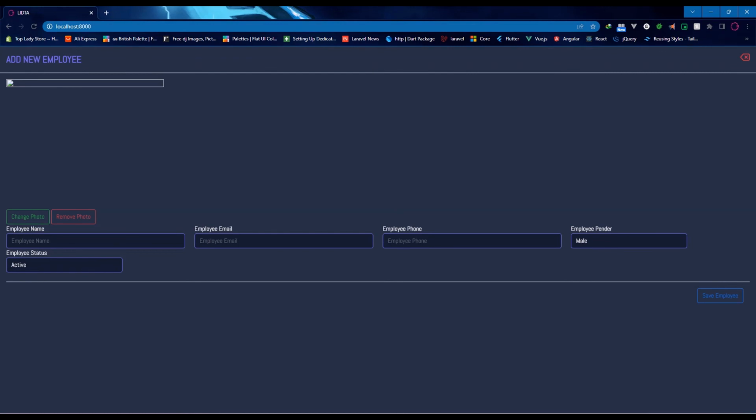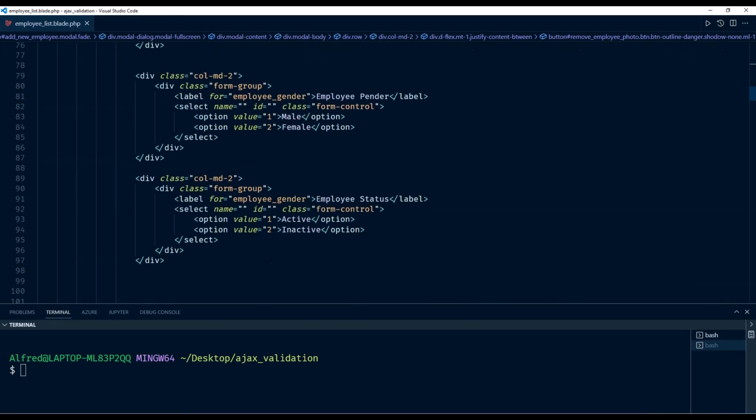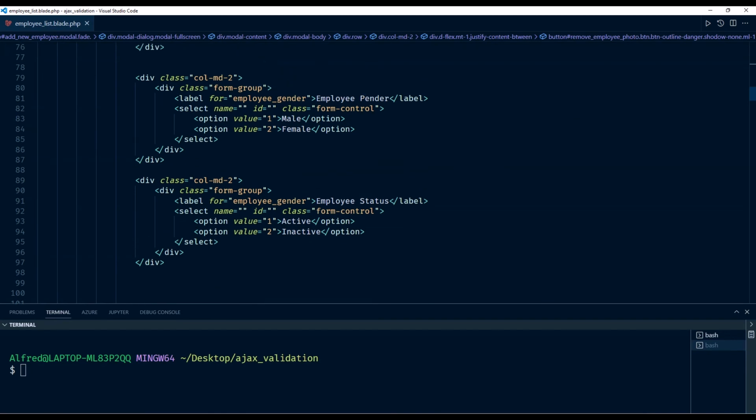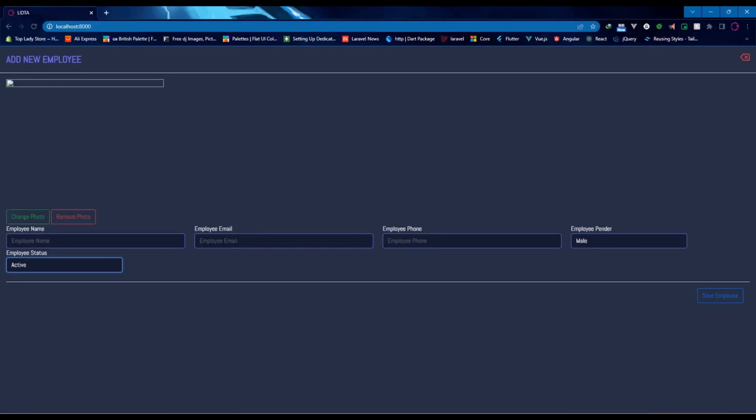We have employee email, employee phone, employee gender, which I mistyped. It should be the employee gender. Alright, and now we have all the inputs that we're going to require to create our employee data.